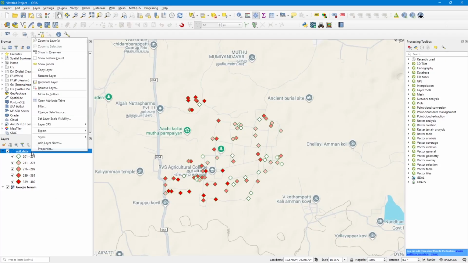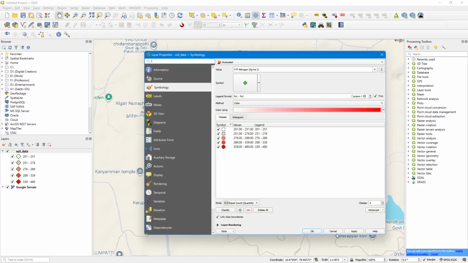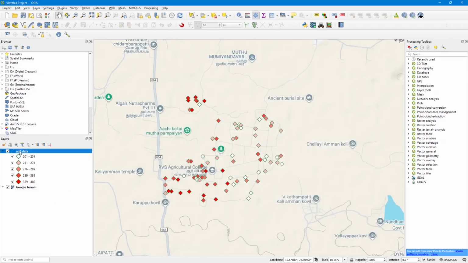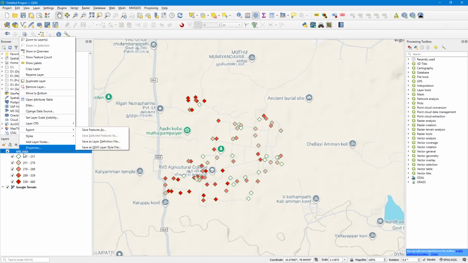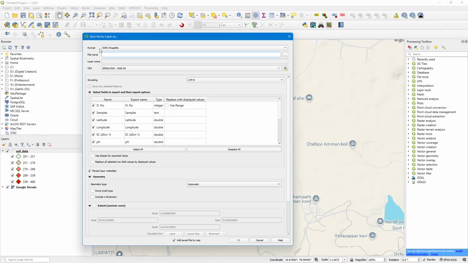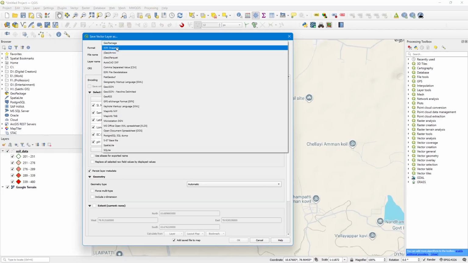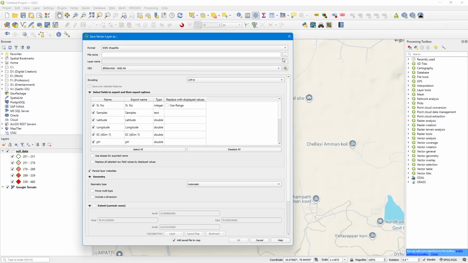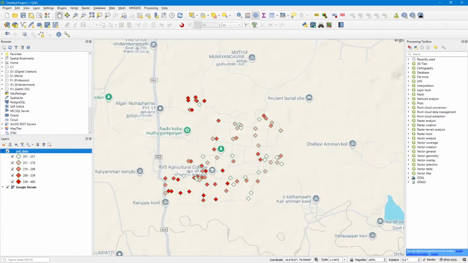So in this way we can add point data into QGIS and see it in different visualizations. Suppose you want to export this point data into a saved file: right click that particular data and click the export option. Then it will ask for save features as, so go to save features as. Then in this format you can choose in which format you want to export this particular file. You can export as a shapefile or GeoPackage or GeoJSON, spatial formats, like I said, different formats will be there. Based on your needs we can export that data and save it in our local.